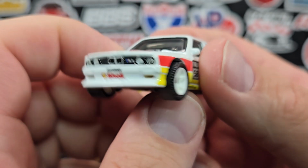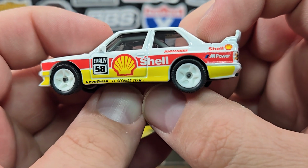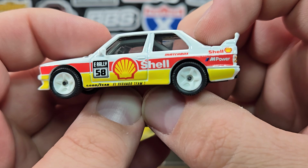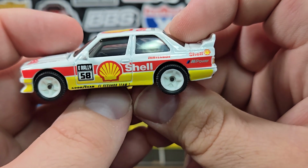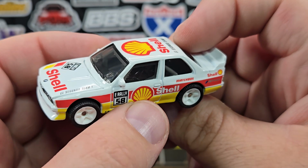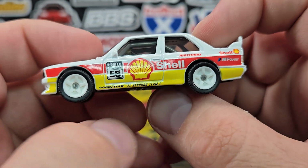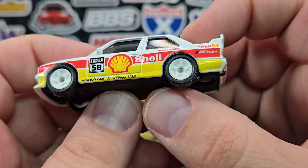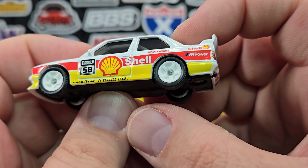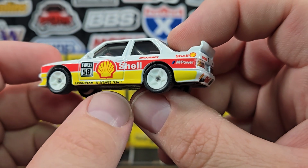Again, you're really up close with the decos, so they don't look anywhere near as grainy as they do the way it's coming through now. You'll see there is a roll cage on the inside of this casting. So that is very, very cool. Very cool little feature in there. Something that you wouldn't expect to get from Matchbox. Uses the 5-spoke rail rider just in white. No prints, no nothing on it. But I think it looks okay.